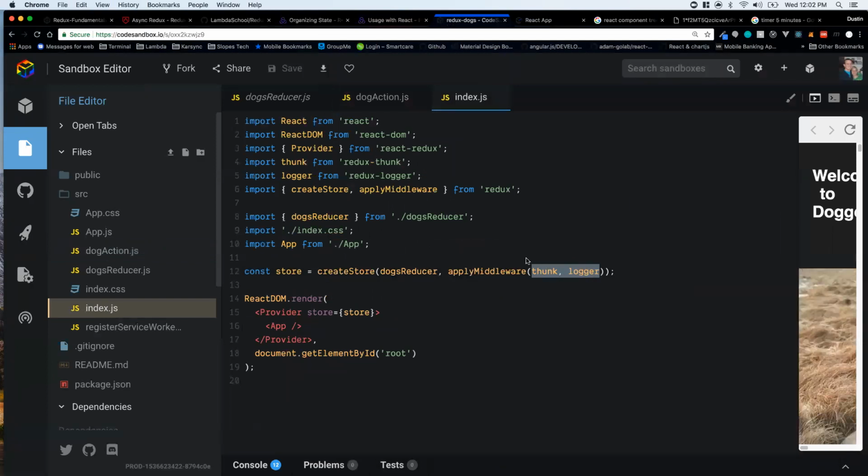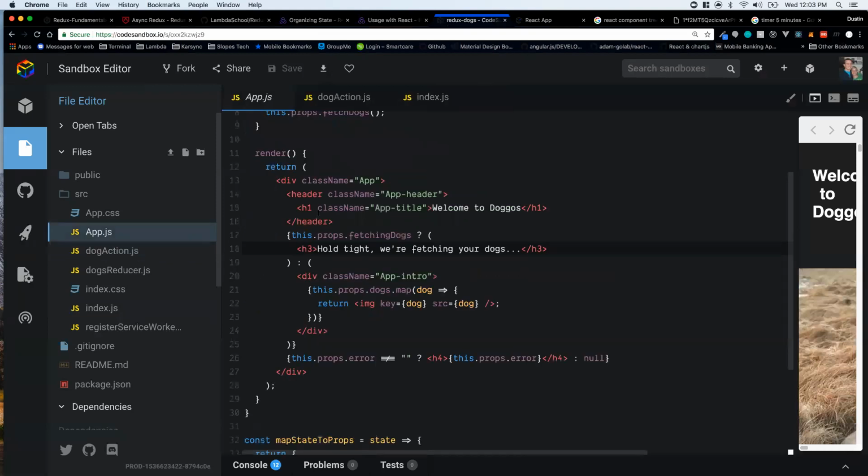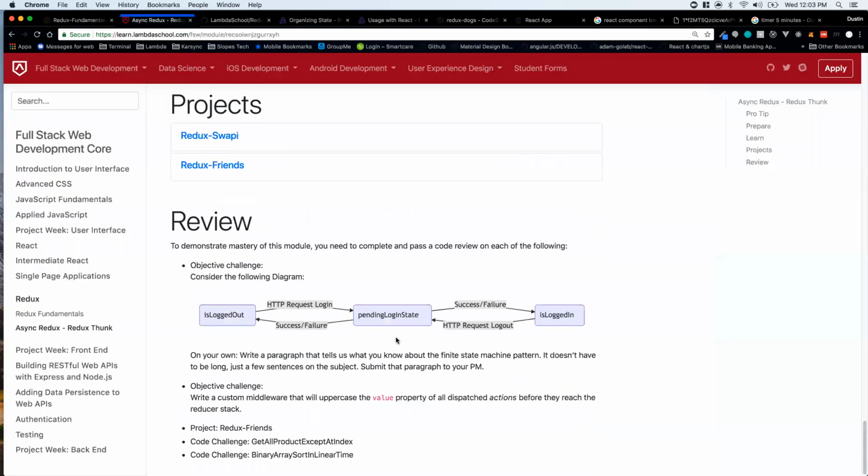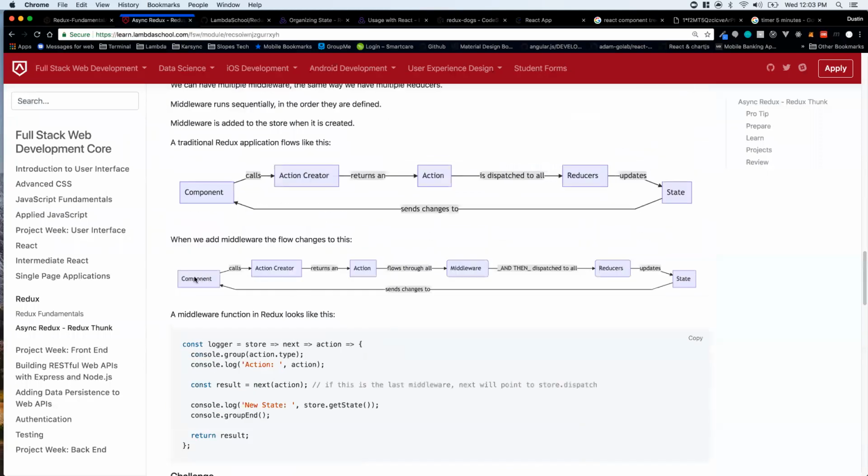So basically, when we invoke an action creator from our component, Redux takes over at this point, right? We've seen that, we walked through the code. Our component invokes our action creator, and our action creator will still return an action, but that happens behind the scenes, and that is going to flow through our middleware. Actually, I think that's wrong. I think this needs to happen after the middleware.